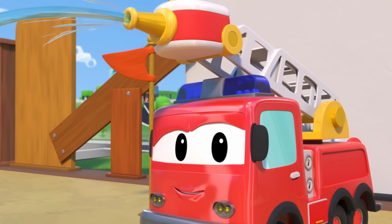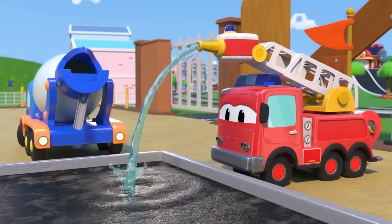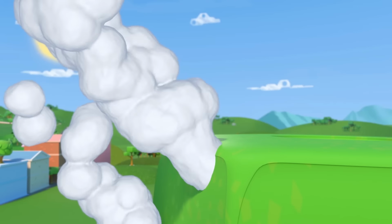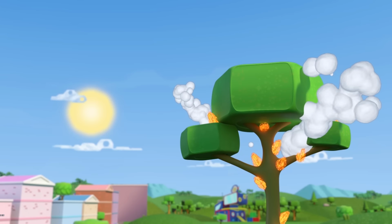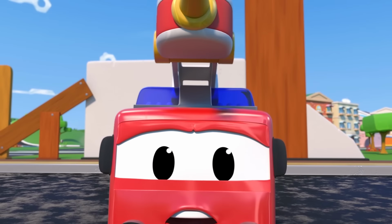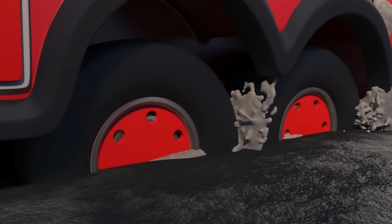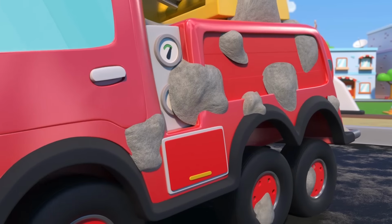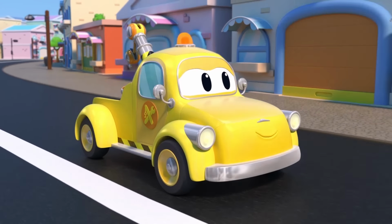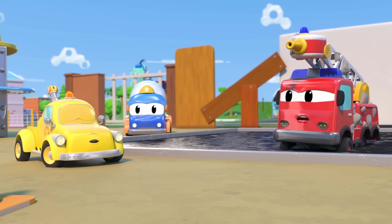Hi, Frank. Are you helping to mix the cement? Wait. What's that smoke over there? Oh, no. A tree is on fire. Frank, watch out. Please stay calm. Panicking makes it worse. Hey, Tom, Frank is stuck in cement. He needs a repair, and quick.